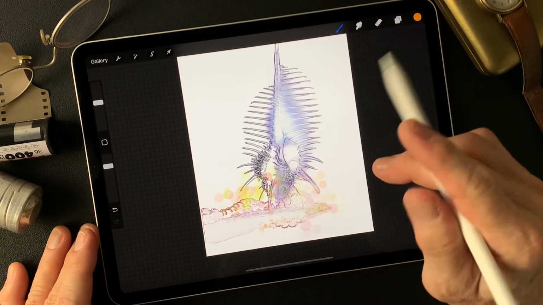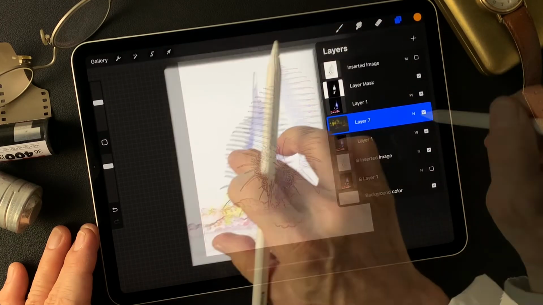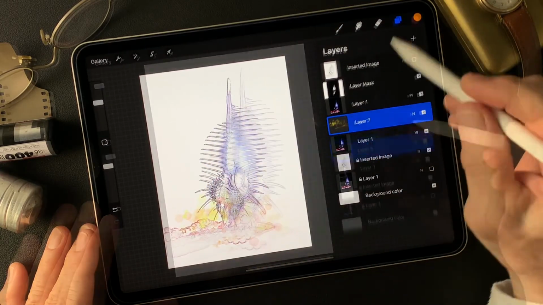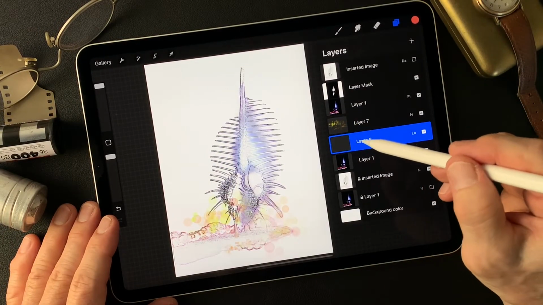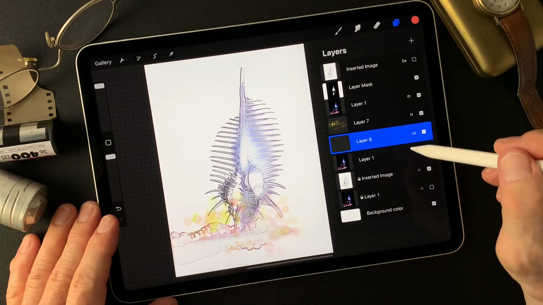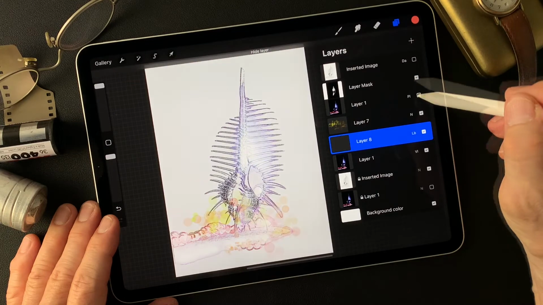How's this? Yeah, leave it this way. I kind of like this. Nice illustration. Mask, and just leave the empty layer 8 there.